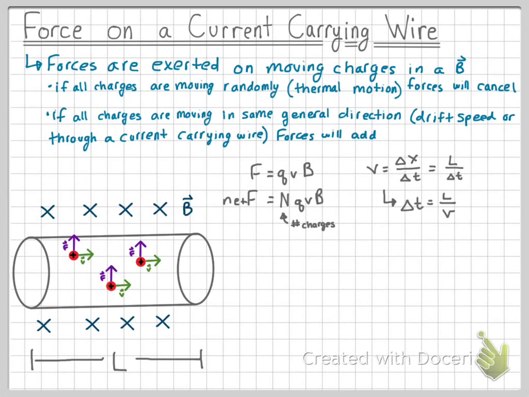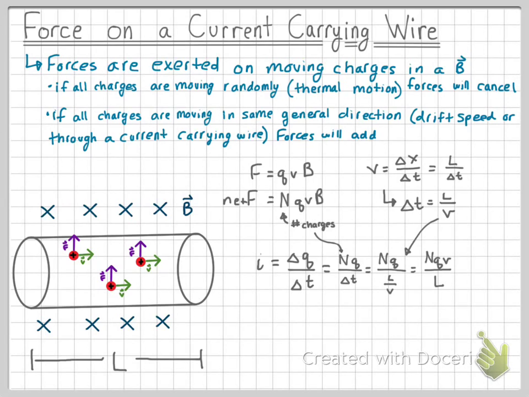Solving for T, we find that T is equal to the length of the wire divided by the velocity of the charge. Now let's look at our equation for current. To find current, instead of looking at the total number of charges that pass through a cross-section of wire, like we did with our current equation when we first introduced it, we can look at the total number of charges that pass through the wire. So we multiply the charge of a single charge by the number of charges. We can then plug in what we found for our time equation above into our new current equation, and we simplify.